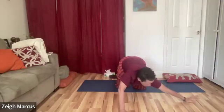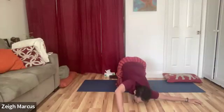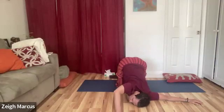Send the left arm forward, the right arm out to the right, like you're making a 3 o'clock. And then come all the way down onto or toward the head of the shoulder, turning and resting on your right cheek. Sinking down with your right chest with each exhale.